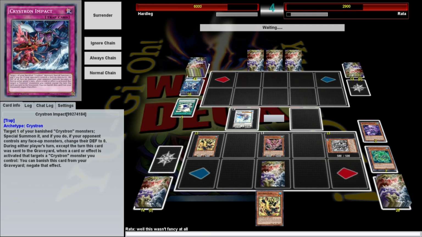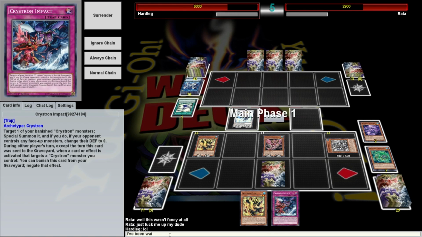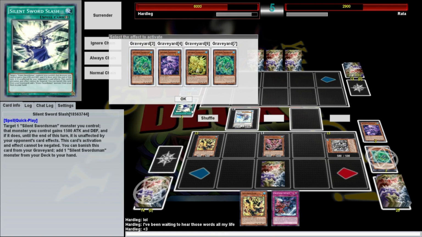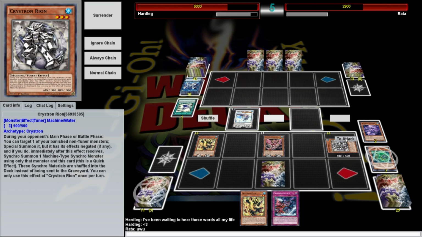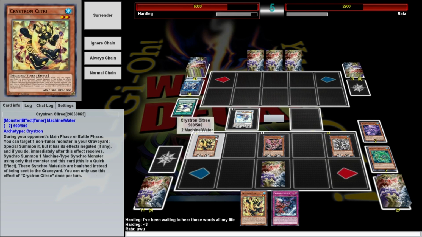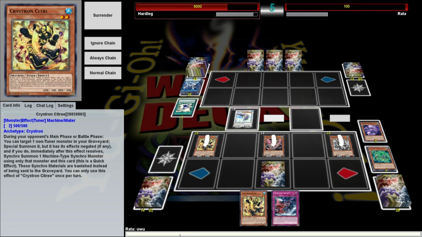Oh, that's pretty cool. Yes, basically it'll never go away because all of your Crystrons are water. Can you really make anything with it, or does it get the effect again to nuke the board? Or is it only when it's synchro summoned? No, it doesn't get that effect. Oh, that would be insane. Okay. It's only when it's synchro summoned. Could you imagine just banish, special, nuke your board again? It'd be pretty nuts. Oh my God, it can attack twice on monsters.